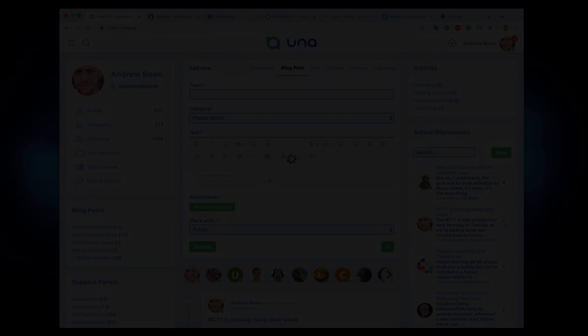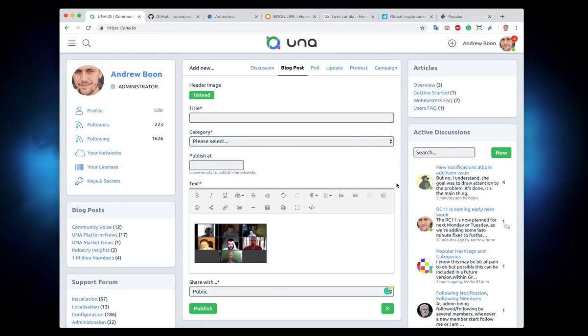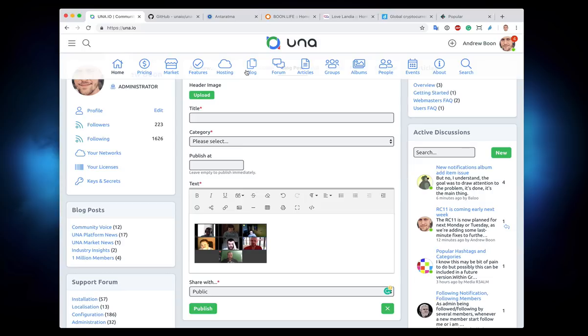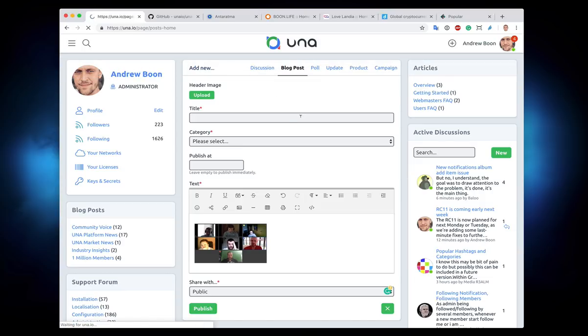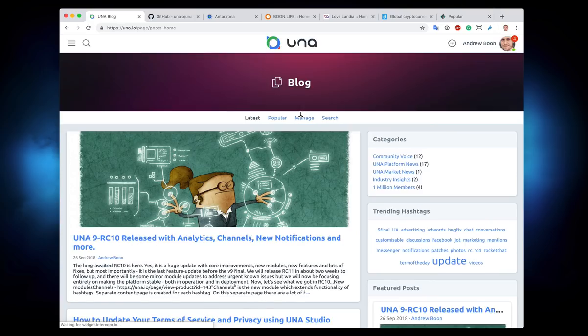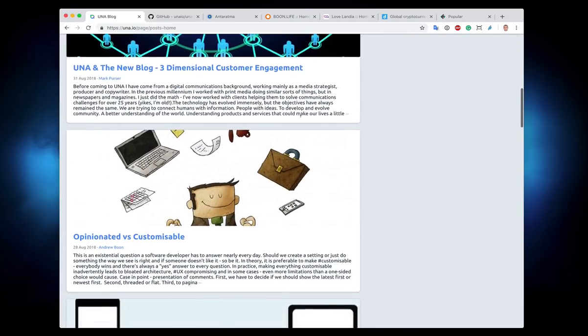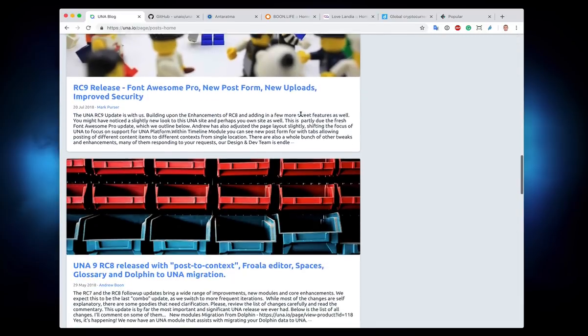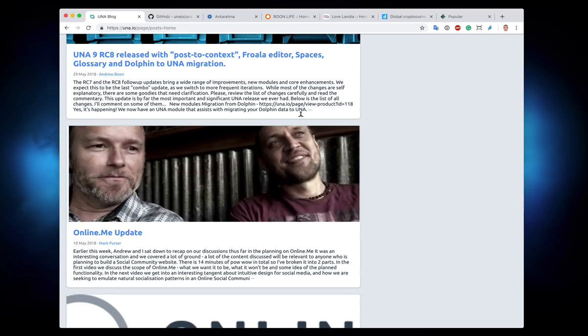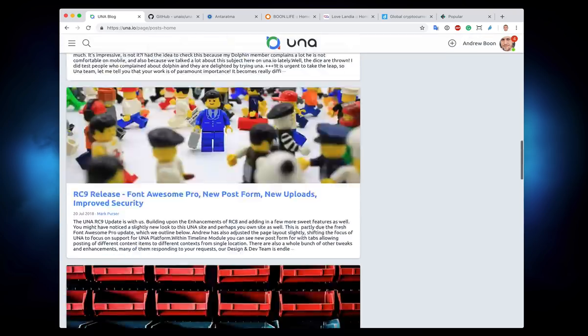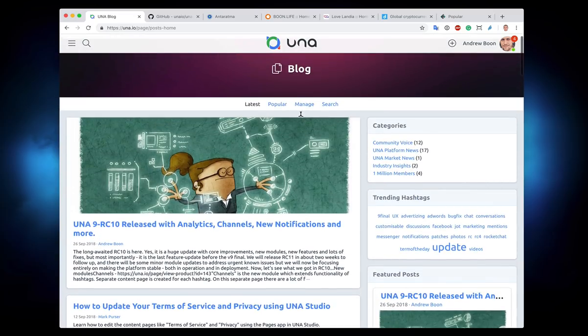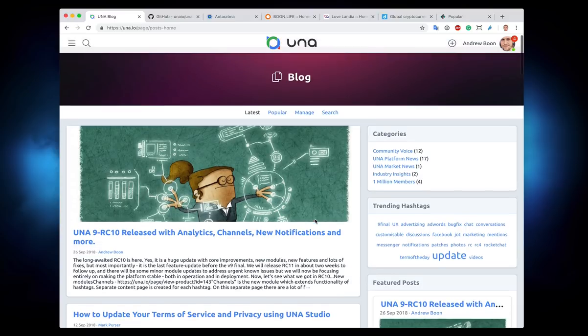In terms of content, the main modules would be posts, which allow you to create something like a blog, a community blog, where everyone can create their own articles or blog posts, if you will. And they're all arranged by time, usually in browsing.